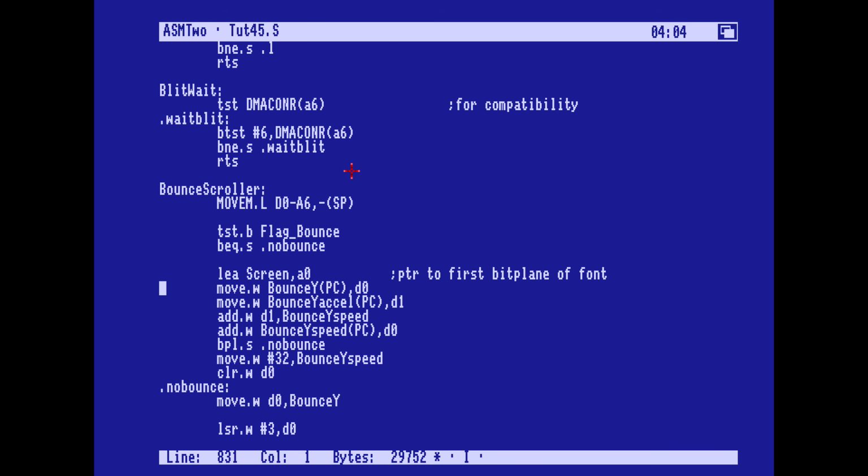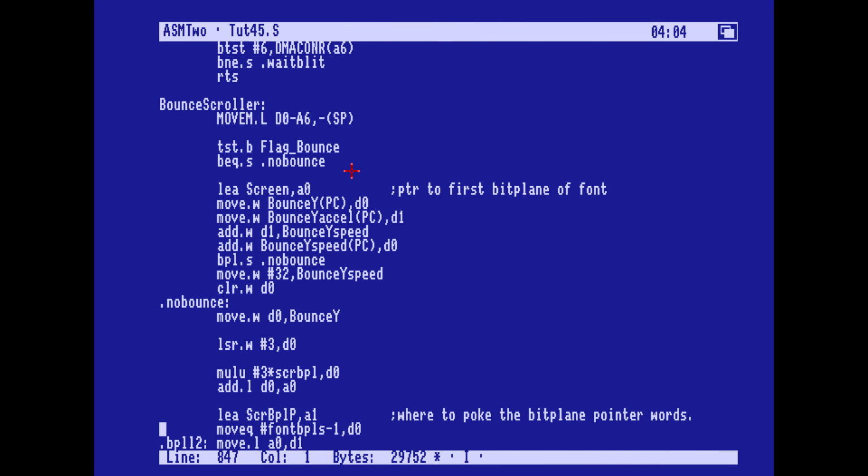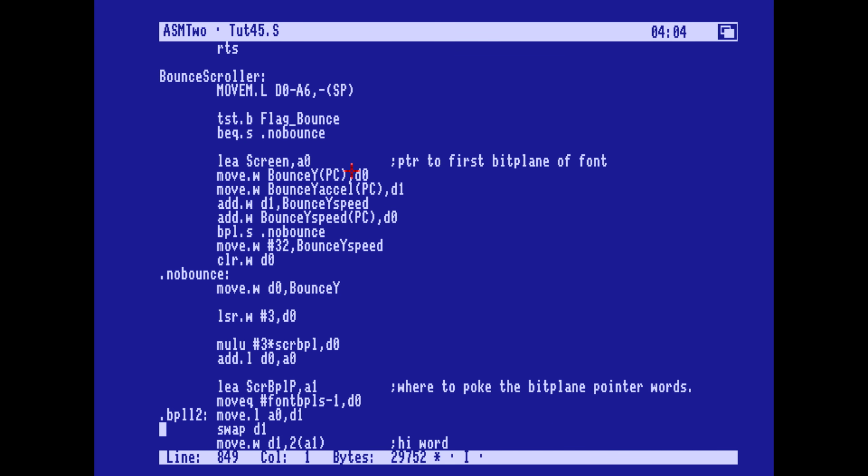So I start here at this. If it bounces, I set the Y speed and I write that back to bounce Y. It might be outside the screen, but how could it be outside the screen? Is it never?